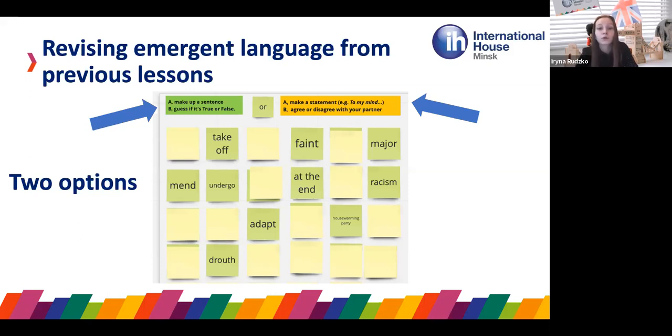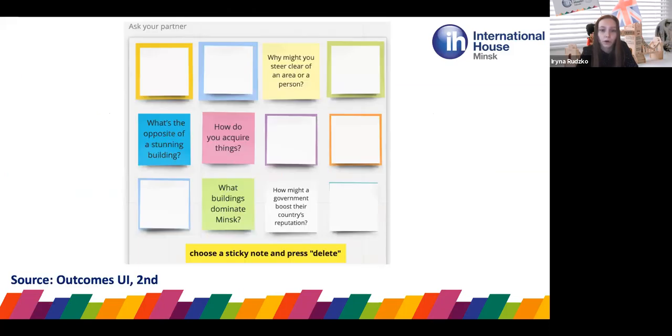In a similar way, you can create other activities, for example, bingo cards. It's really fast and easy if you use sticky notes. Or I can place some questions here instead of creating yet another Word document. Students enjoy doing this task.